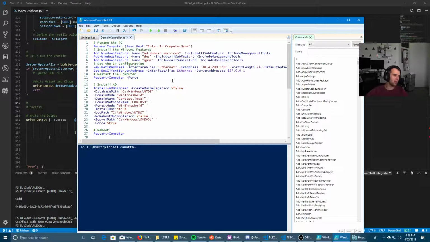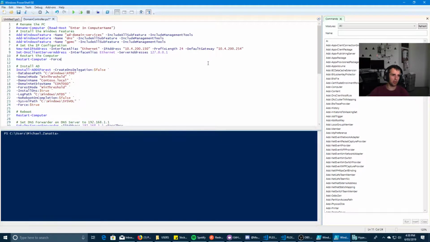So this is how you install a domain controller, right? This is a bad script, but I just use this for when I need to spin up a domain controller fast. Like the other day, I had to spin up an Active Directory forest, which I haven't had to do for a very long time, to test a MIM installation script, because we have to test before we install it on a client site.